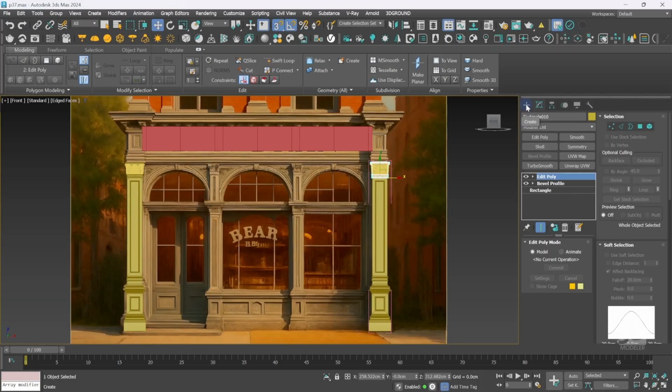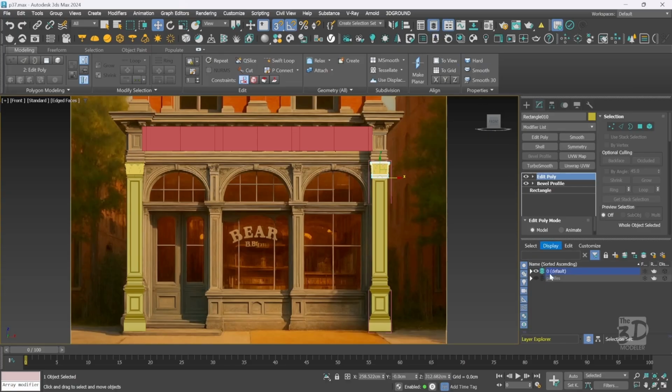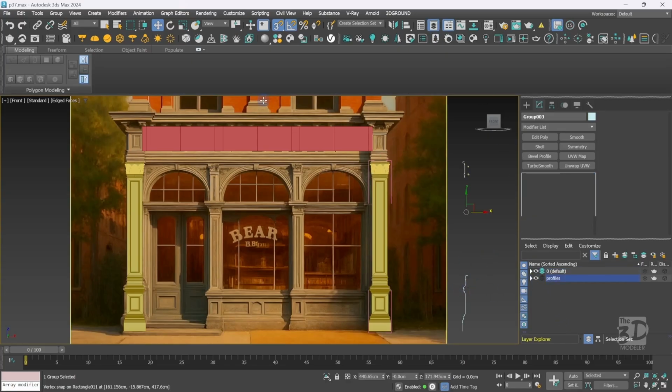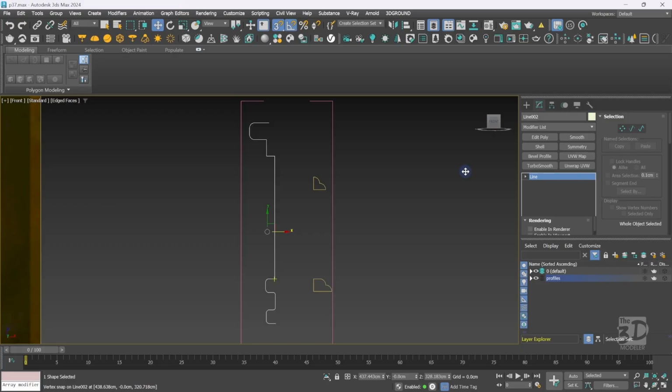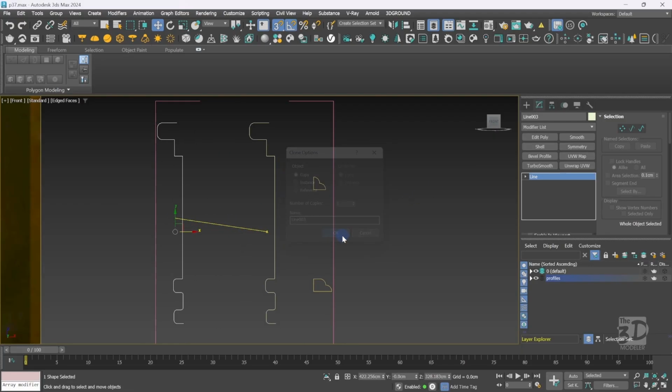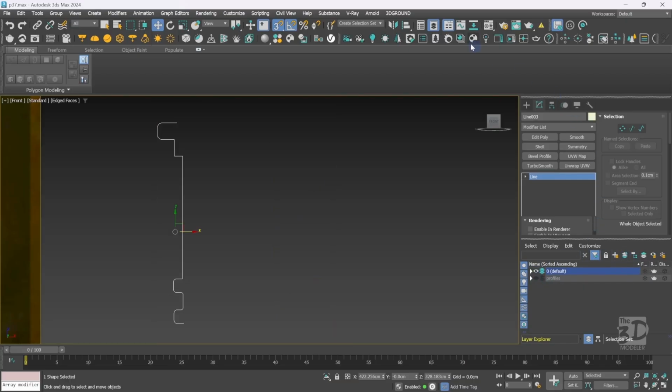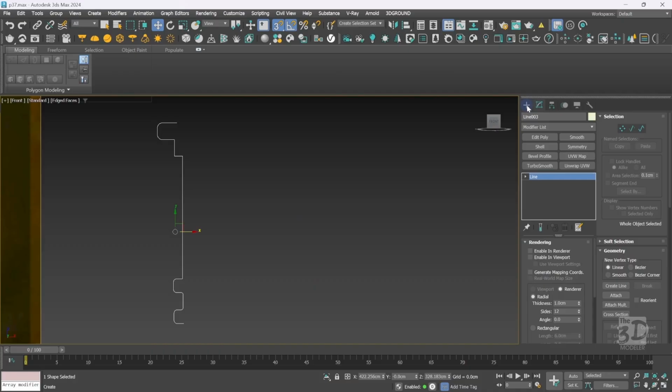And to create the bottom part, first let's unhide the profiles layer. So let's open the Layer Explorer. Let's unhide the profiles layer. Select the profile group from Group, Open. Then let's select this custom profile used to create the base element of the crown. Shift drag to make a copy. With our new custom profile selected, let's click on this icon here to add it to the active layer. Now let's hide the profiles layer and close the layer explorer.